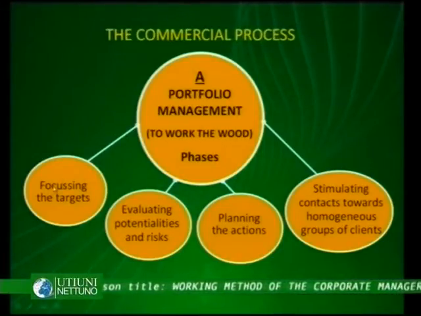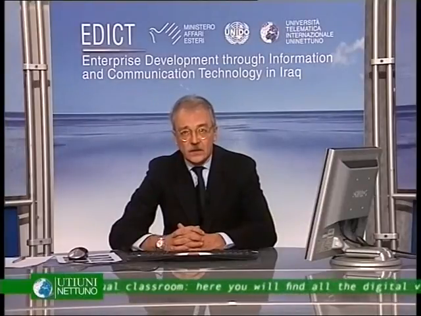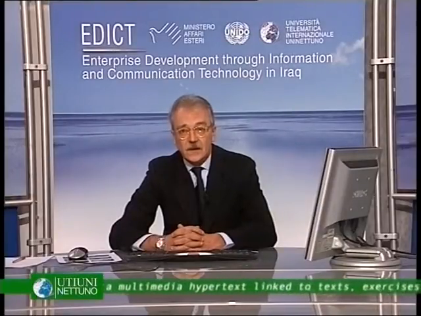What does it mean? Focusing the targets, evaluating potentials and risk, planning the actions, stimulating contacts towards homogeneous groups of clients. Each of these phases requires a specific capital of knowledge and language. Now, a few words on this. When the banks decide to establish an SMEs lending unit, each portfolio manager will be given a certain portfolio of customers. I think that the maximum number of customers should not exceed 50, and with this 50 we can be sure that he will have enough time for following all of them.